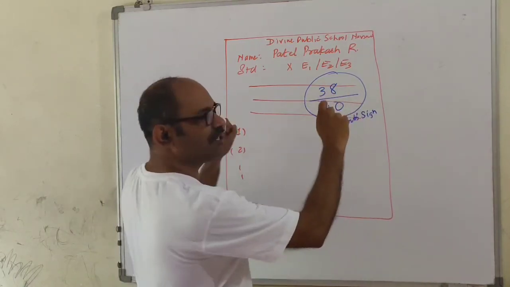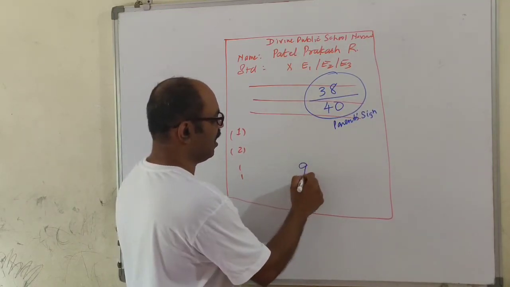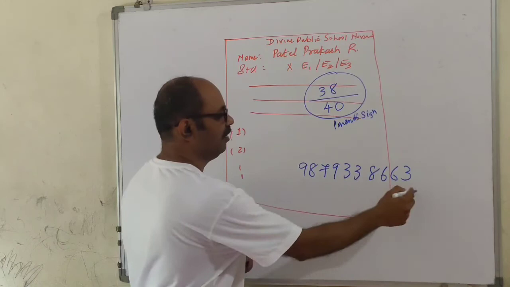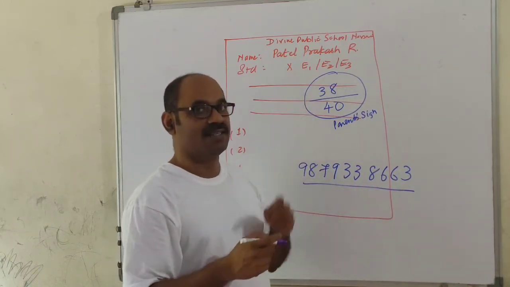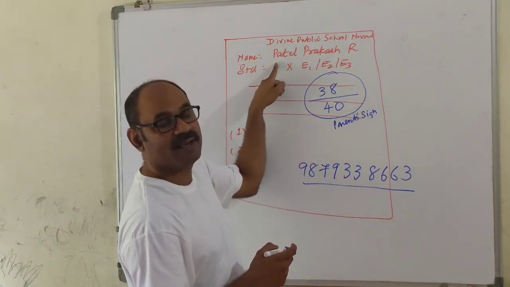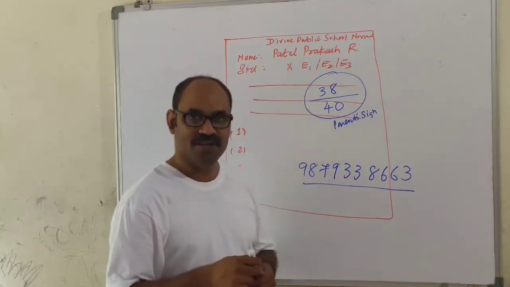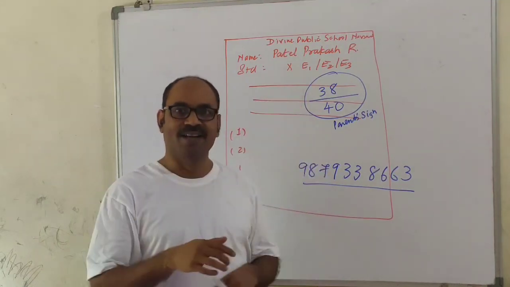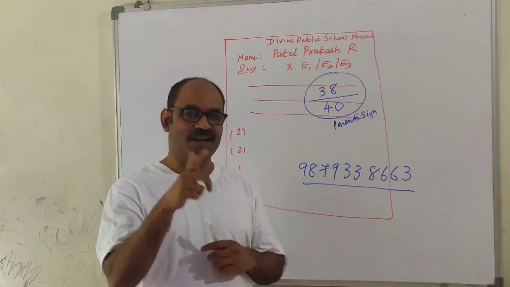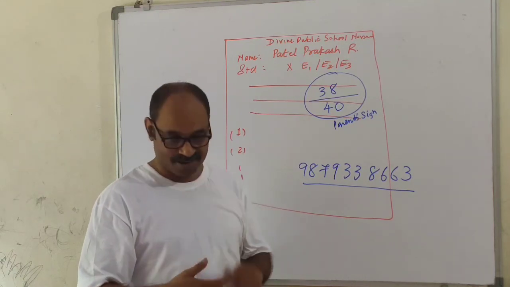Alright? Then take the picture of this first page and send it to my personal WhatsApp number, which is 9879338663. Send your result on this, and the result should be in this form. I can read out the school name, your name, the marks scored by you, and the division. Is that clear? And then I'll make a list of the students and marks scored by them, and I'll send it back to you so that you can see your marks. Or everyone can see the marks.